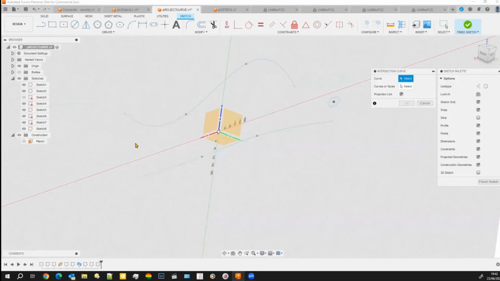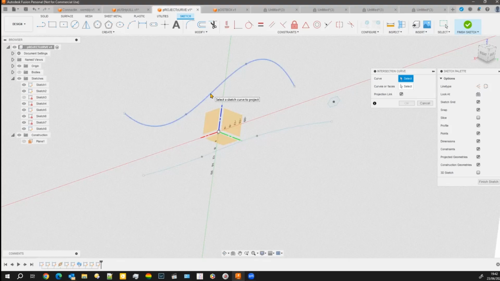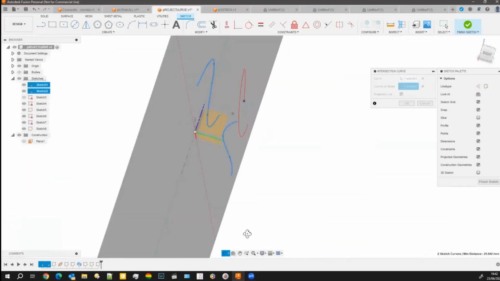What this will do is create a curve that's the sum of these two curves. So it will take the two 2D curves, if you like, and create a 3D curve. So we select that one, and we select that one, and that gives us the 3D curve.